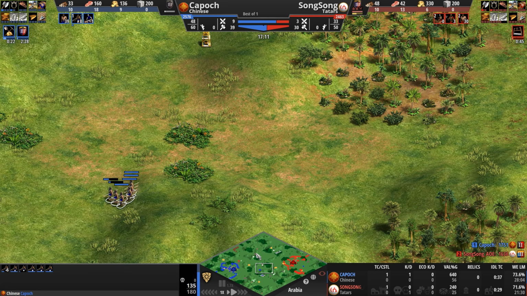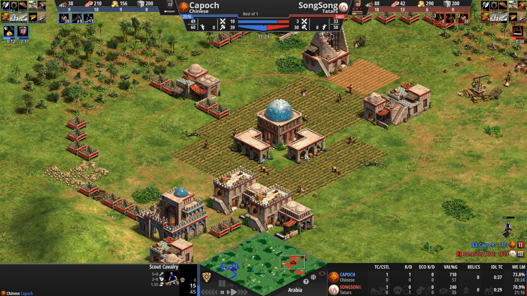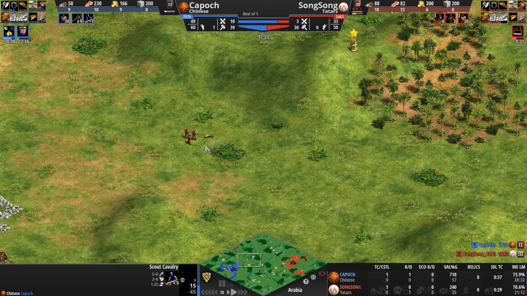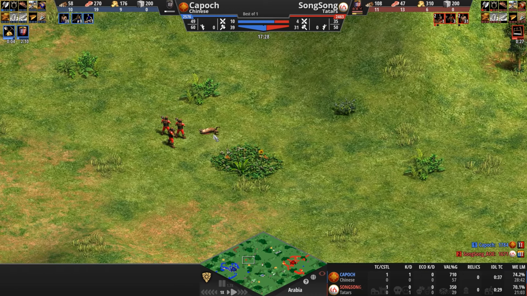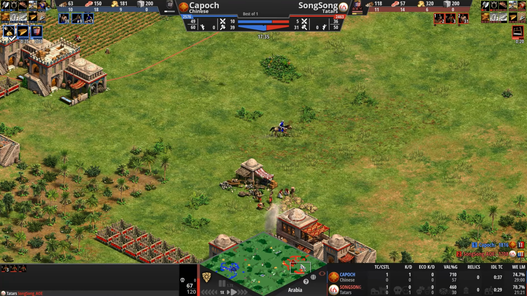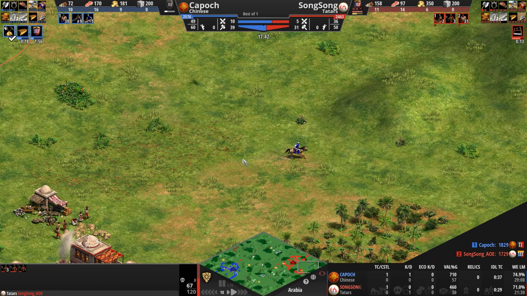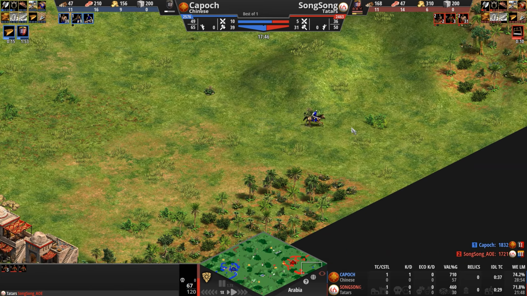Capoch 2.5 minutes behind his opponent. SongSong barreling through feudal. Did not even waste a second of time here. Lames the deer. No food for you, says SongSong. But yeah, I mean, feudal age for SongSong was a pit stop on the way to quick castle here. And now what is he going to do?